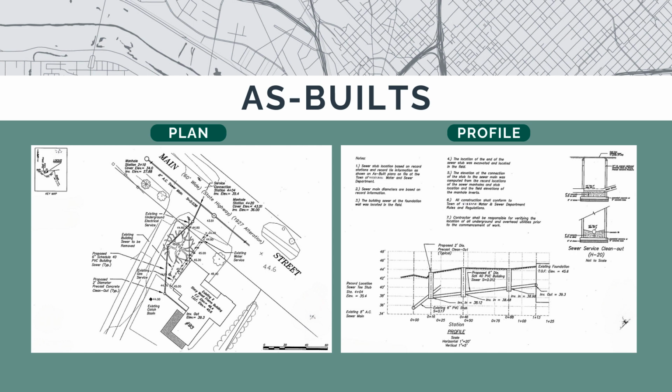What you can see in the plan view is the location of the 6-inch Schedule 40 PVC building sewer that flows out of building number 93. And as you're looking at the plan, north to Main Street, basically, it ties into an 8-inch sewer main. If you look on the right-hand side, the profile you're seeing is of that new 6-inch Schedule 40 PVC building sewer. And you can see in the profile that this 6-inch sewer flows down to meet that 8-inch sewer main. So it flows through 1 manhole, 2 manholes, and 3 manholes.